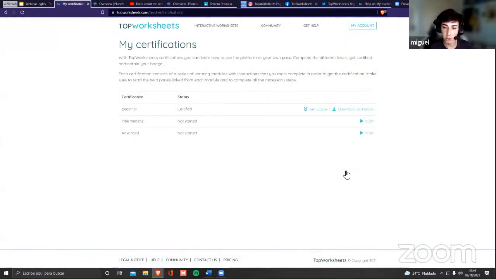It's a tool that we created to let teachers learn how to use TopWorksheets in an interactive way also. As you can see, we love interactive things, such as making interactive worksheets, but we also want you to learn about TopWorksheets in an easy way.